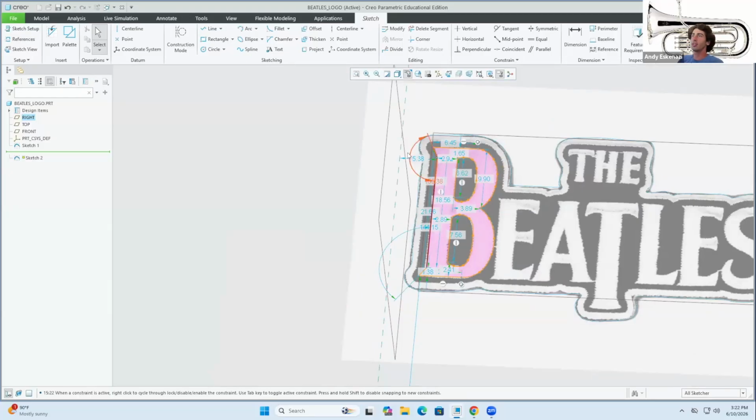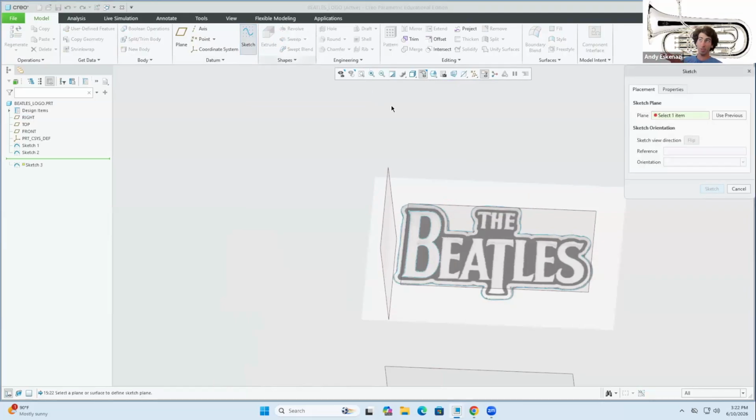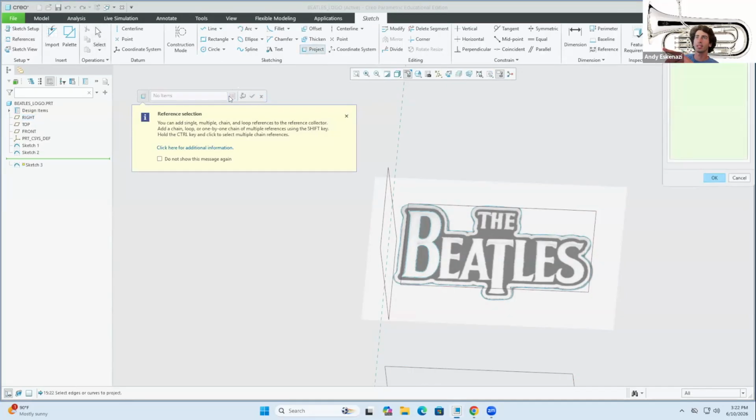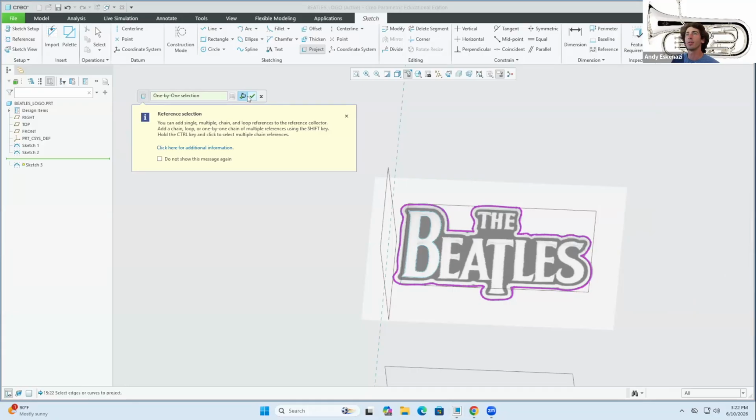But suppose you did all of your letters, you can say, okay, so now you can start to do something interesting. For instance, I'm going to do a sketch on this same plane in here. So sketch 1 and sketch 2 are our master sketches. We will never touch those. So now I'll go here to project, and I'm going to select a command in here that's called rule-based and all curves on feature. And I will select there, and you see how it selects essentially all of the lines from sketch 1. And I go to OK, good.